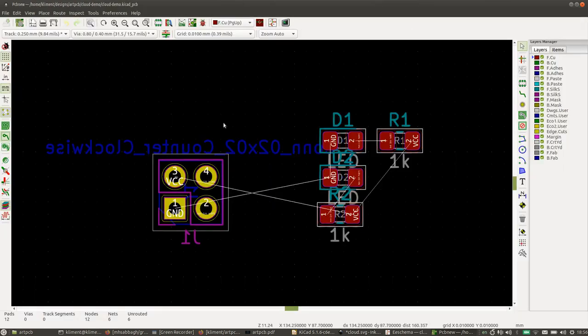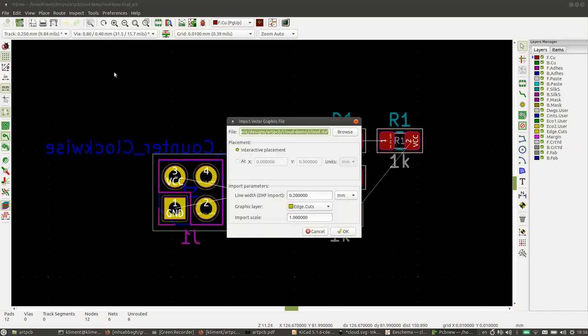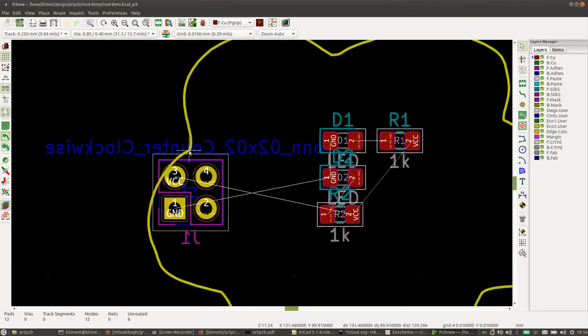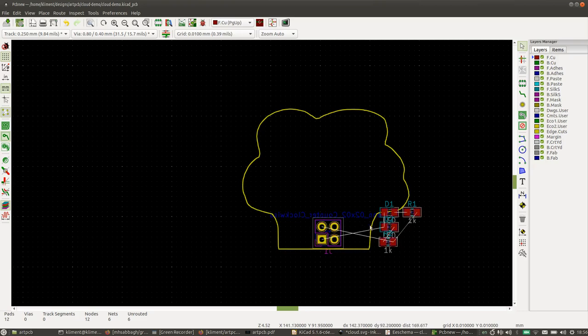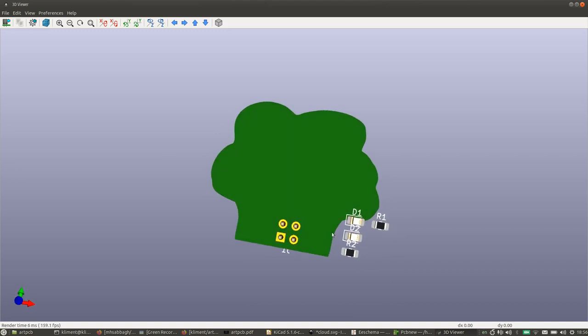Over here, we're now going to import graphics. We're going to import this cloud.dxf into layer Edge.Cuts. You can see this is now the right size because we exported at the right size. And if we press Alt+3 again for our 3D viewer, we get the board in the shape we want.